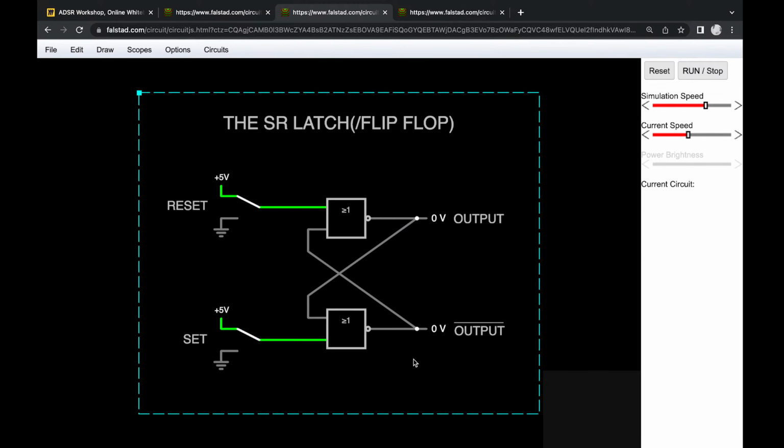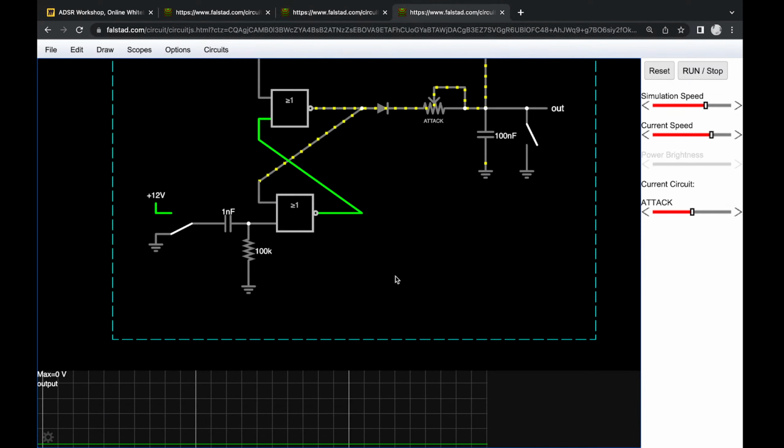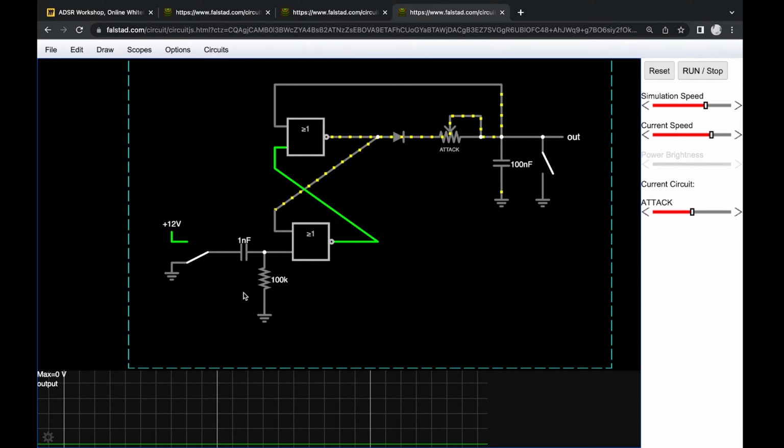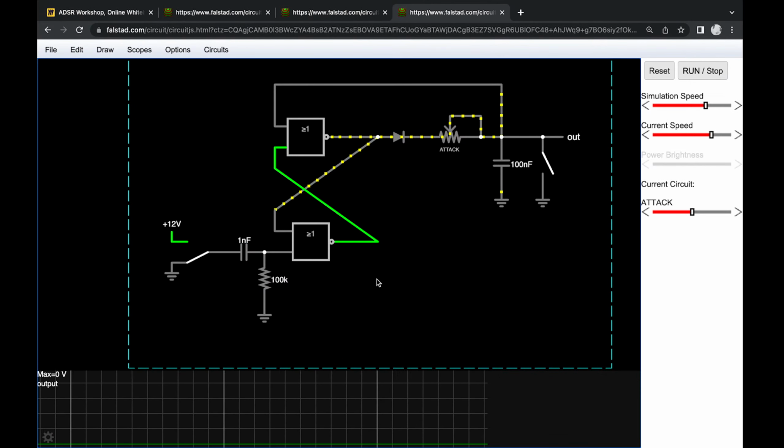But generally, in electronics, the rule for SR flip-flops is that you should not have a situation where set and reset are 1 at the same time. It's just a state that you should avoid. To comply with that, what I've done here is I put a high-pass filter in front of the set input.